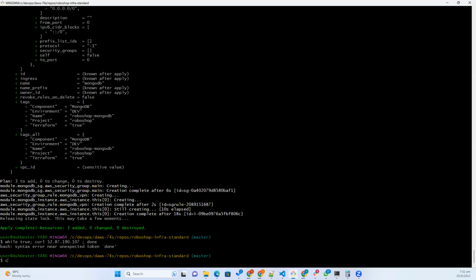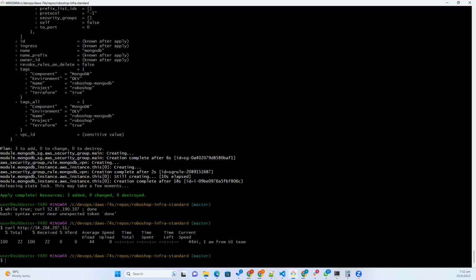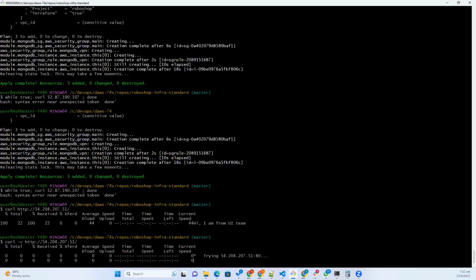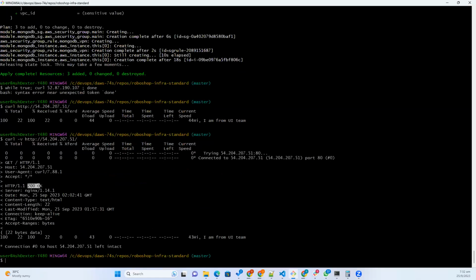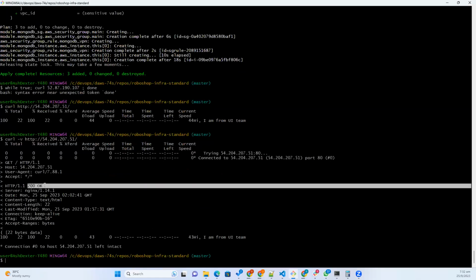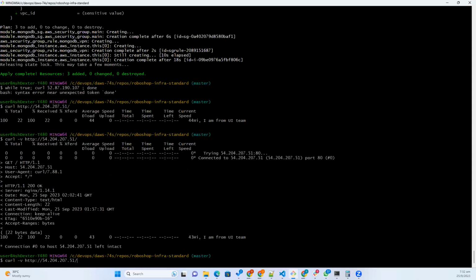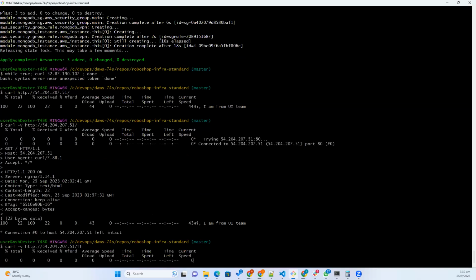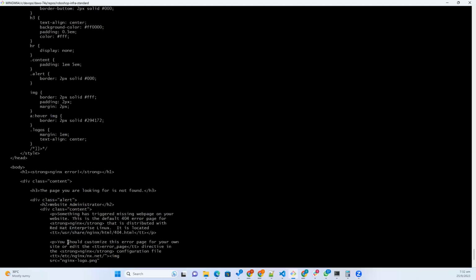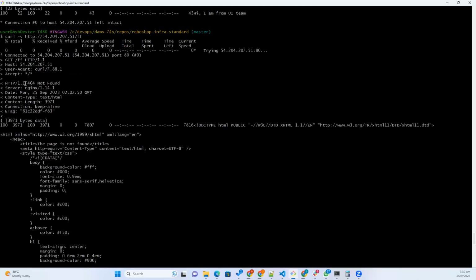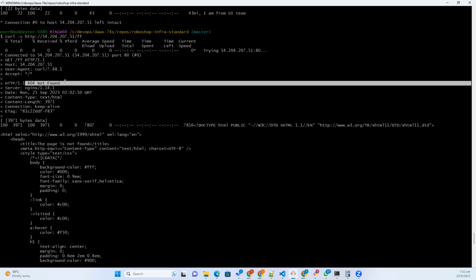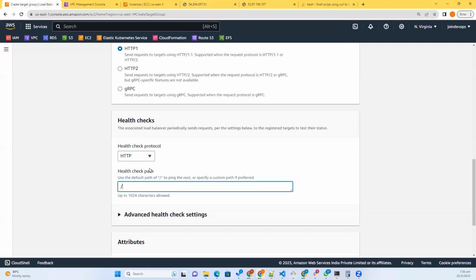Let me call this one, and here I will show you what are the parameters it will give. Generally, if you give this, it will give the response: Hi, I'm from UI team. And if we give -v, it will give all the options. So 200 series is the success response generally. If you give something else, obviously this is an error. What is the response here? You can see 404. So 200 series is the success, and that is what this target group will check.